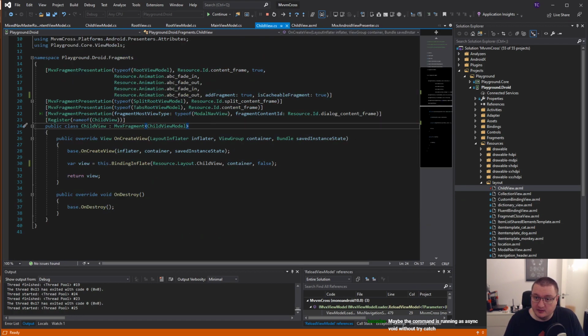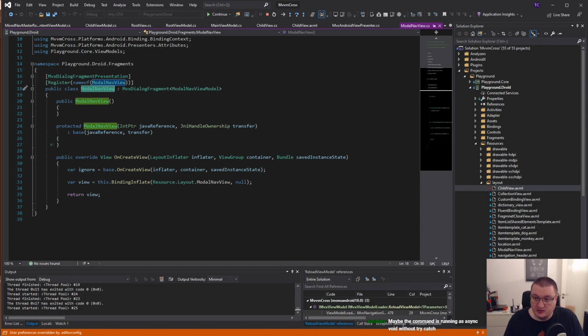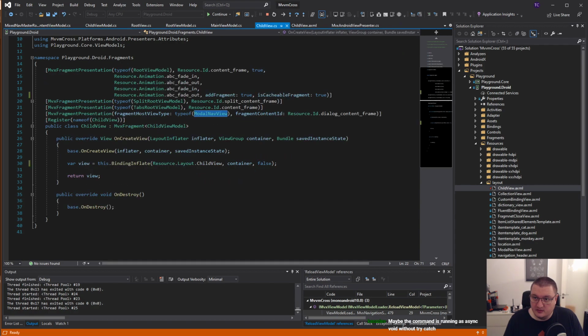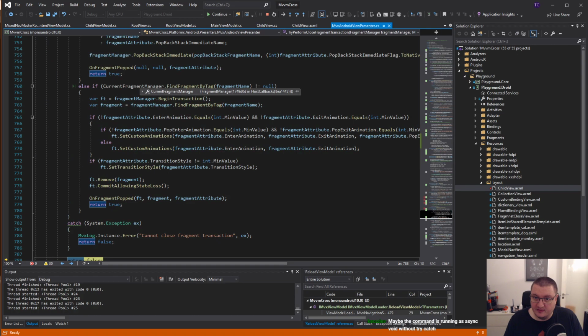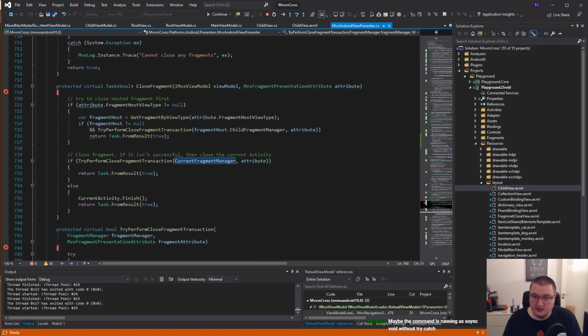And fragment host view. So this one is a fragment, right? Dialog fragment. So it will end up using a child fragment manager, which this one probably isn't. Okay, so this one returned false, so it continues down here.